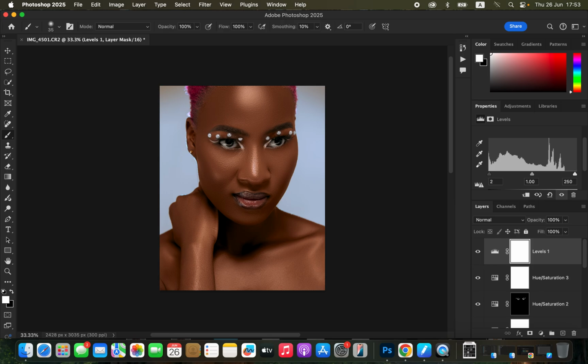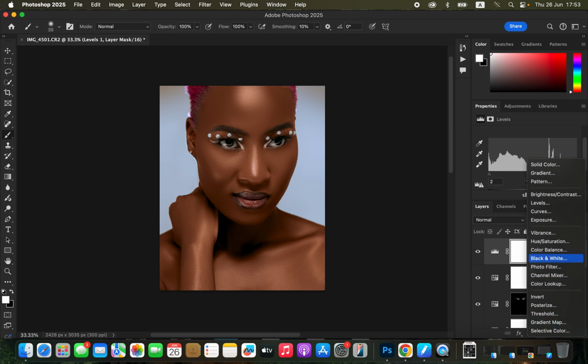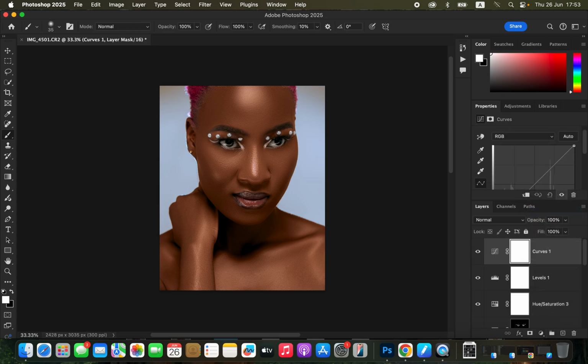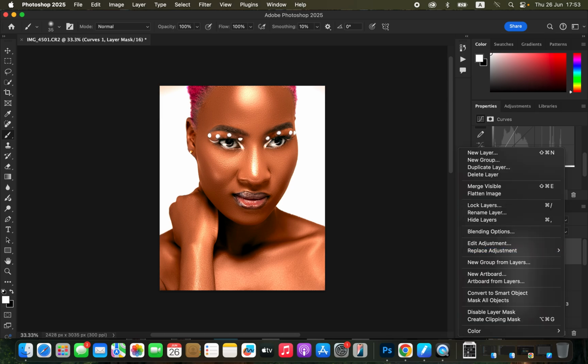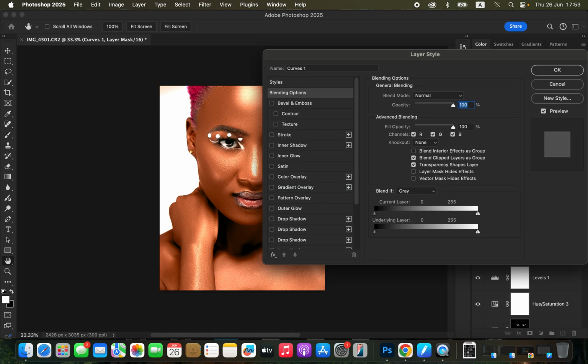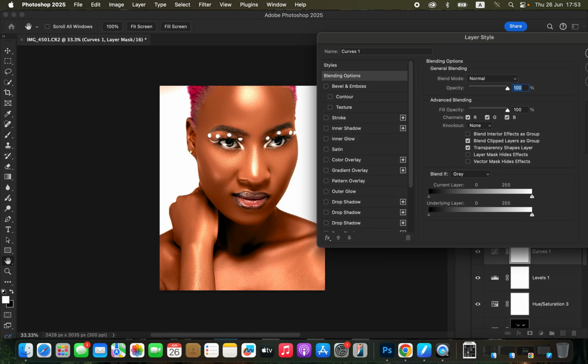You can even make the skin glow or shine by creating a curves adjustment layer. Then click on this right hand pointer, drag it towards the left up to when the highlights on the skin are looking overexposed. Then right click on this curves layer and come to blending options. After that, come to where you see blend if and make sure blend if is set to gray. Come to underlying layer, click on this and drag it from the shadow areas towards the bright areas, but stop at the point whereby only the highlights on the model's skin are affected.